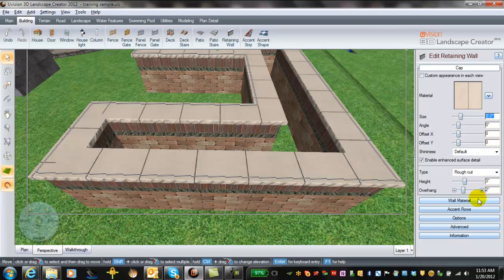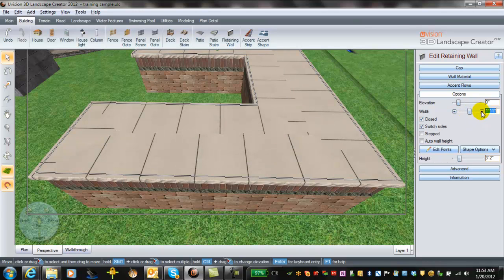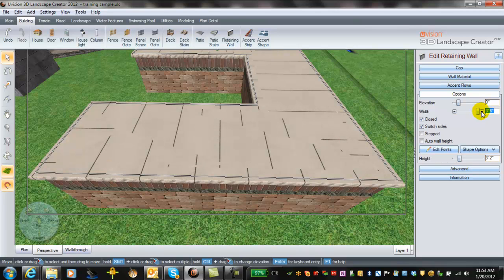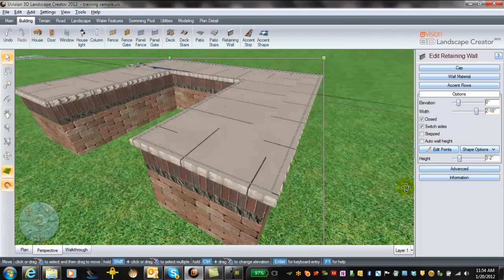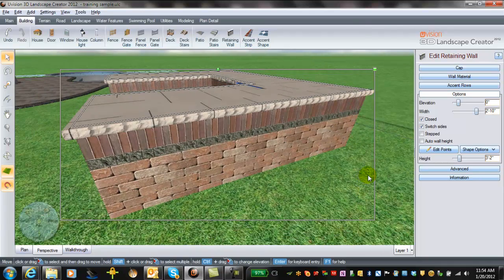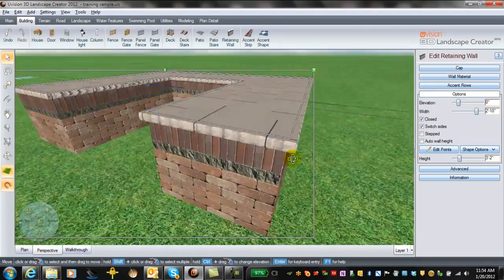And then if we go to options, we can change our width as well, and that's where we can just close things up to get ourselves a nice tight surface on top. And you'll have to play around with this thing to get the top just right, so that it's all smooth on top. The other thing you can do is choose to take the coping right off and then just build a blank sort of patio on top and just change the texture to concrete or to a granite surface. So you can do that as well.